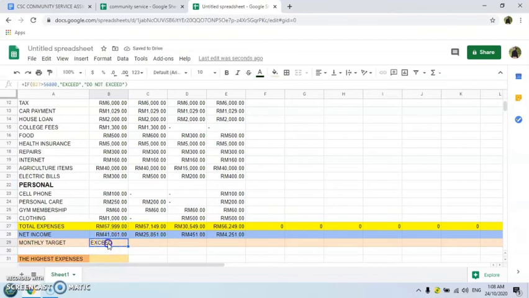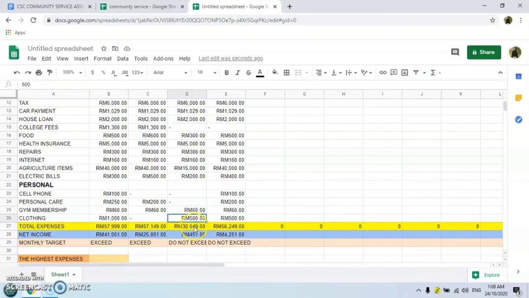It tells you that this is correct. That means the total expenses in January is more than 56,800, so it tells you that it exceeded. And when I drag this to the right, it will fill automatically. And look, when I click at the do not exceed, D27 is not more than 56,800.